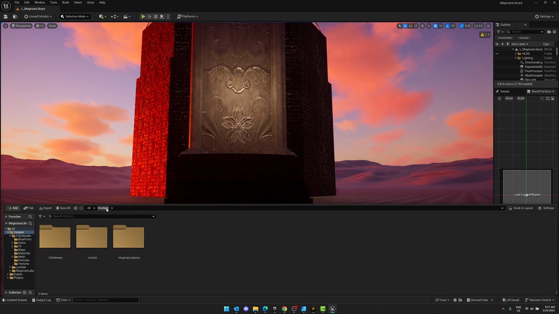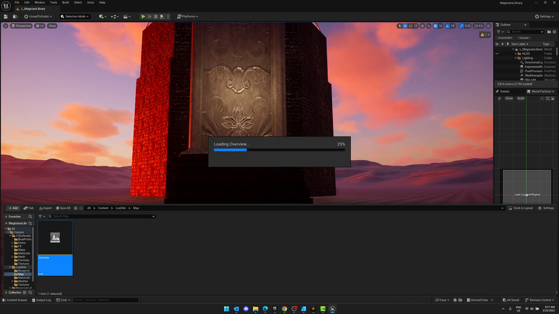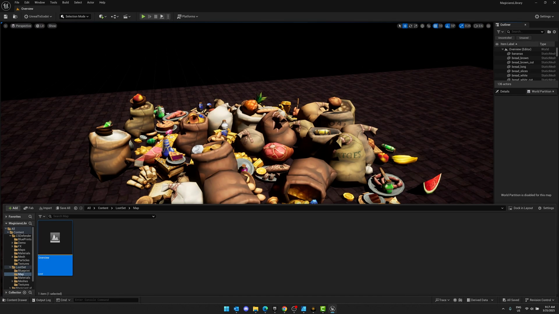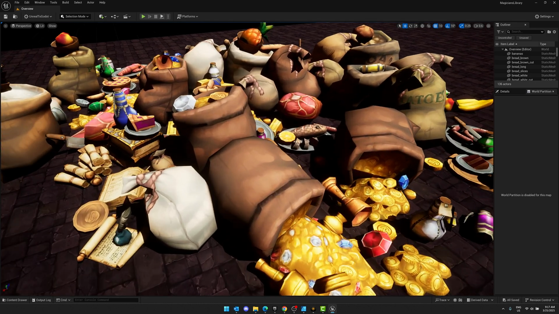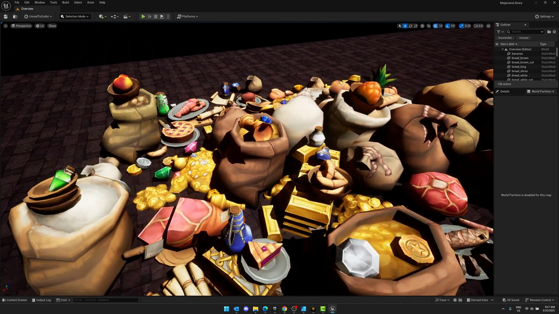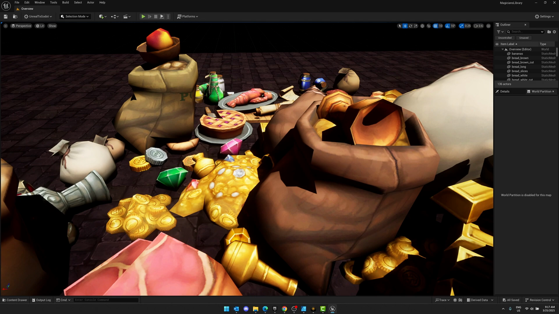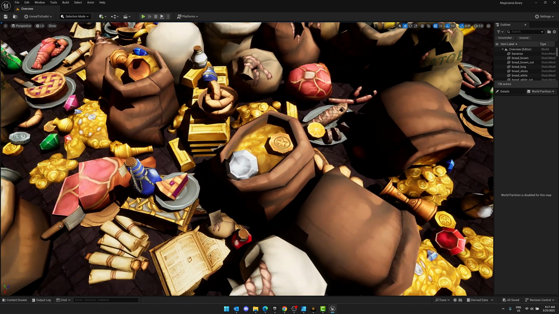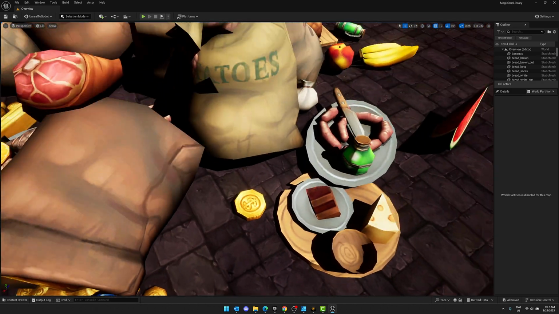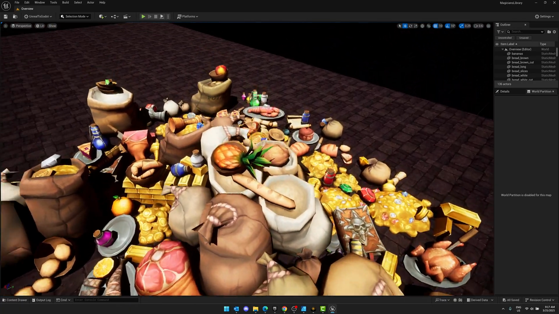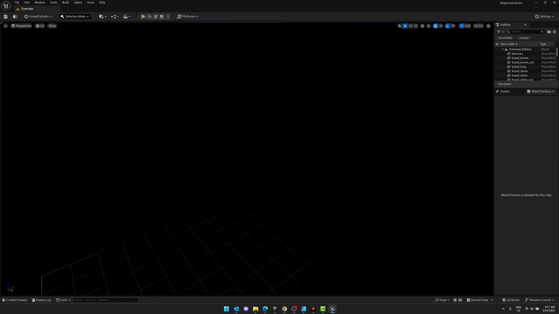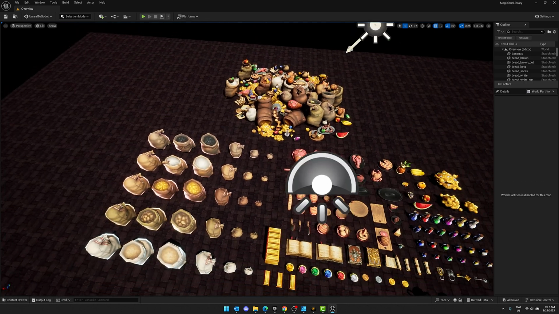The next one is much more straightforward. The thing that's impressive is this actually isn't the biggest asset this giveaway. There's one more coming up. This one is the smallest asset by far. This is the Loot Set Hand Painted Series. So if you need loot for your game, loot seems to imply gold, riches, emeralds, coins, and so on, but also a lot of food. So we've got fish, cake, sausage links, bananas, gold and potions and that kind of stuff. So we've got an overview of all the various different things over here.